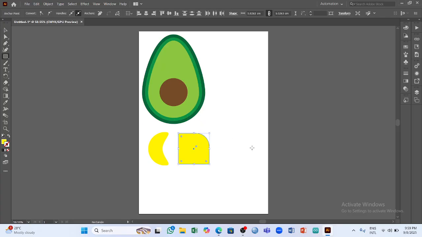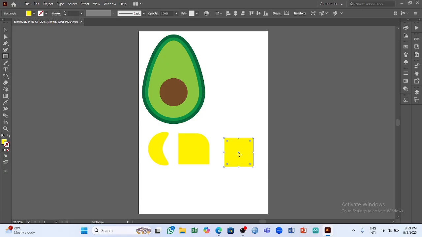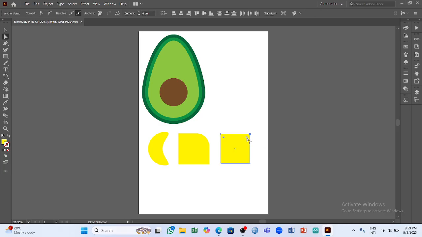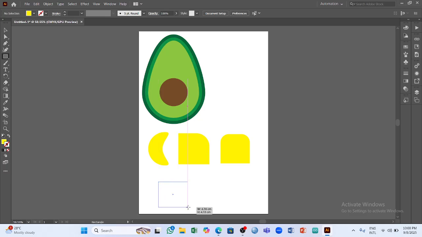So I'll take another one. I want both of these to be curved, so I'll select both of these with the direct selection tool and I'll curve both of these together. So I want something like a flower petal. I will take a square and I will curve this corner and this corner.